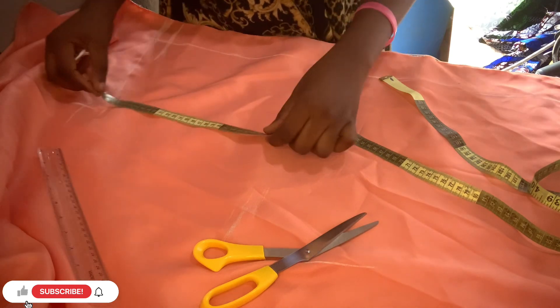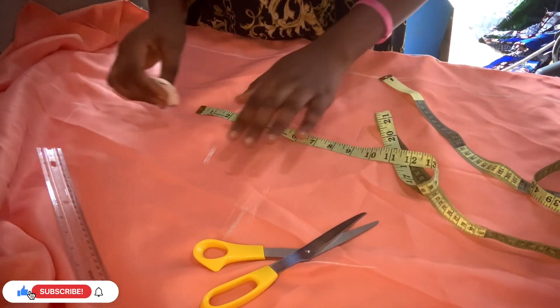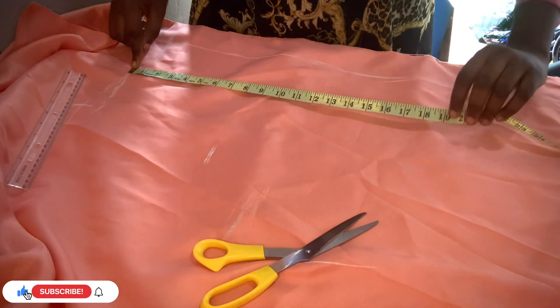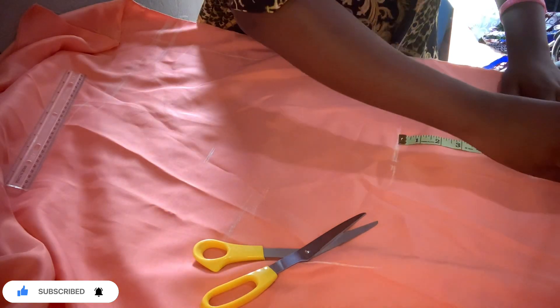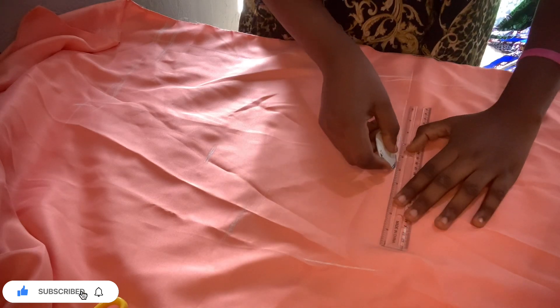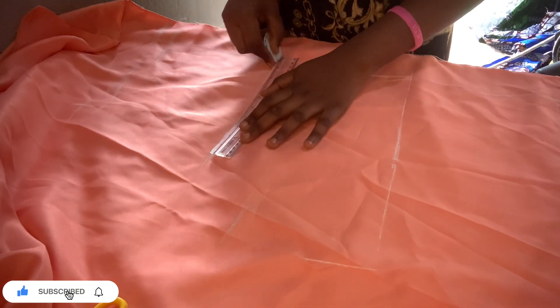Next, make sure you get the chest measurements — that is the armhole measurement. I use eight inches, then use your shoulder. After that, I measure from my shoulder to my waist, which is 17 inches. Then I get down to the waist and hip — I used nine inches. I used my chalk to mark out the necessary lines. I'm sorry for the noise; just focus on the chest area. After chalking it out we're going to do the round measurements.